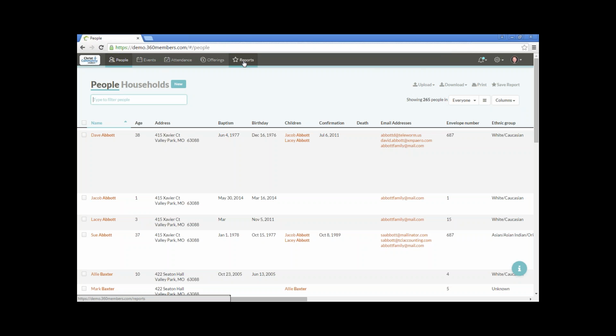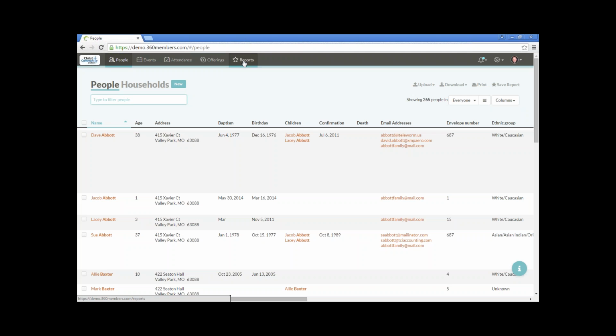Okay. Once we're logged into the program, we're going to want to start getting everything ready for this mission trip that we have set up. We're going to go through two scenarios. One is a mission trip to Mexico, and the other is a youth group movie night. These are two things that are going to be hosted by our youth group. With that, we're going to start out by assigning a tag to our youth minister. And when it comes to Church360 Members, there's two ways of finding people, or defining people within the system.